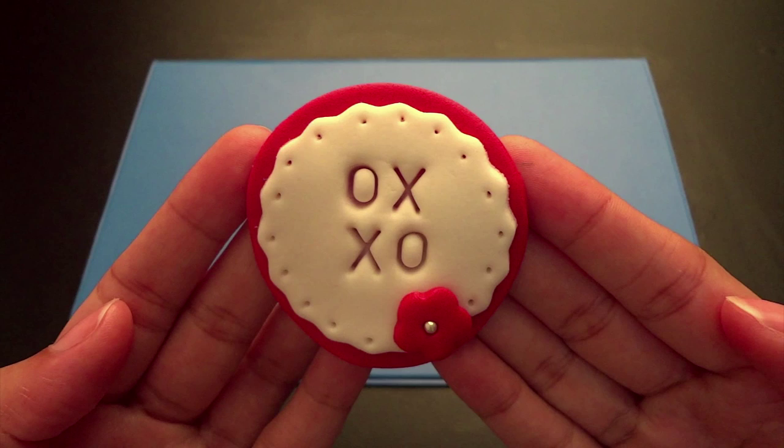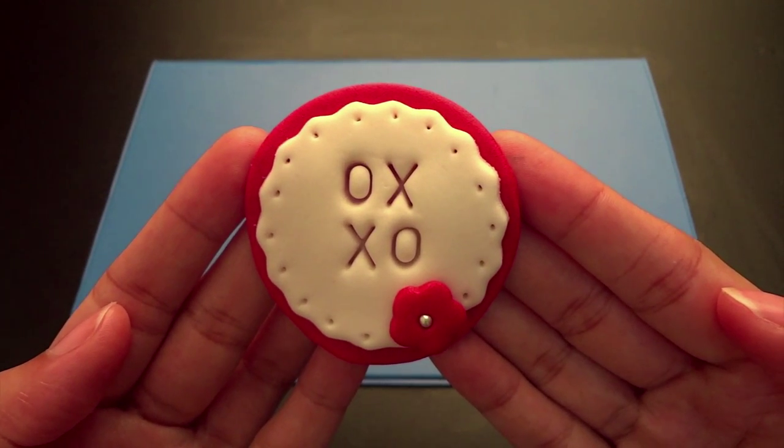Today, I'll show you the first idea of Valentine fondant decoration, which you can decorate cupcakes with.